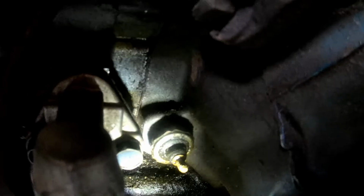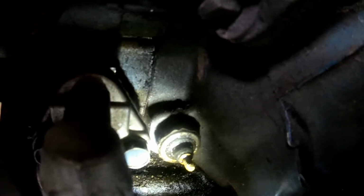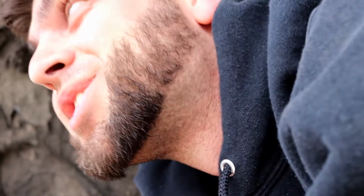So I'm going to make a run to the local farm and home store. Hopefully they have some sockets I can buy individually. I was watching a Mr. Heavy Chevy video this morning, and he made a comment along the lines of little progress is better than no progress. So I'm at least learning something here and headed in the right direction. I know it's not great cinema or very entertaining for you guys to watch, but hey, it's something.